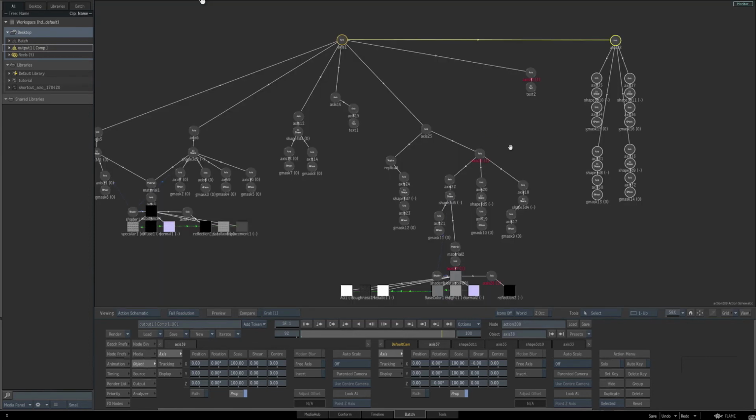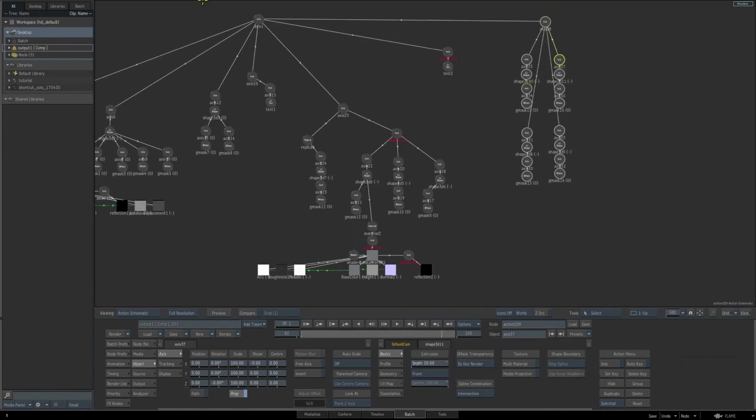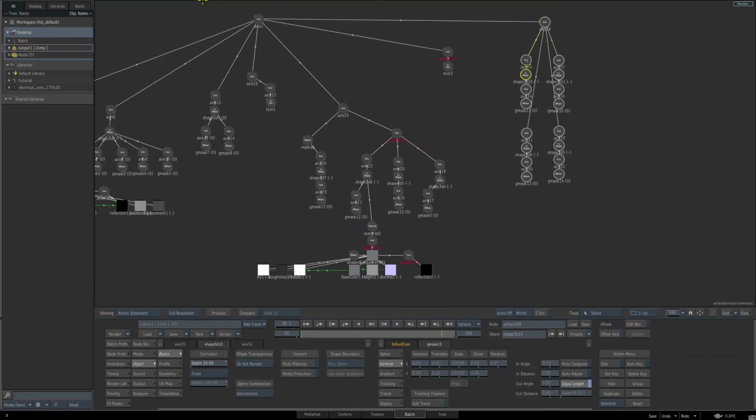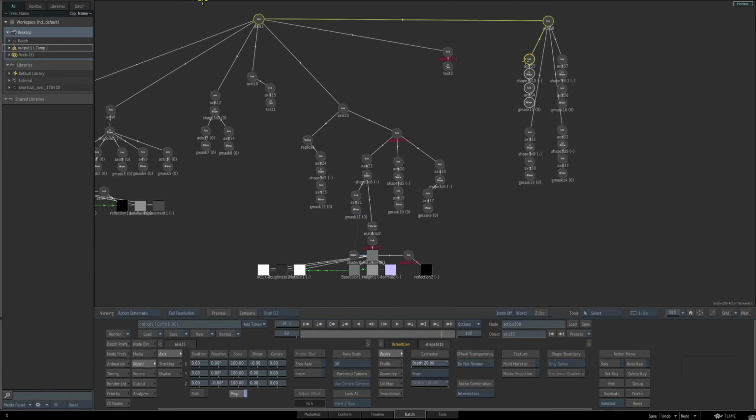So we go back to our schematic, hit the tilde key. We know that the main bottom part of the numbers are these two groups right here, the ones directly under the parent axis. So first we need to hit the P key to switch to the connect tool. And then you're going to drag off of the 3D shape and then connect it to the material node we assigned earlier. Do that for both 3D shapes.